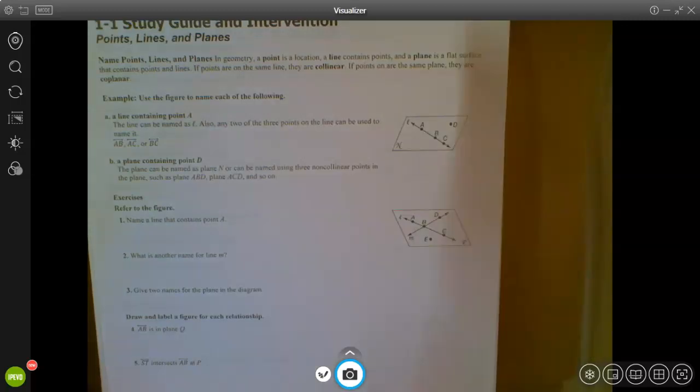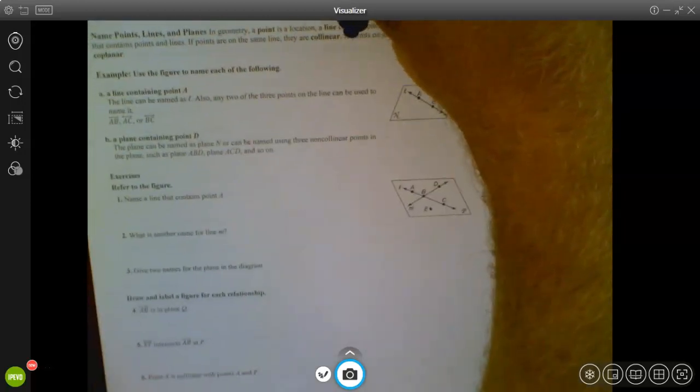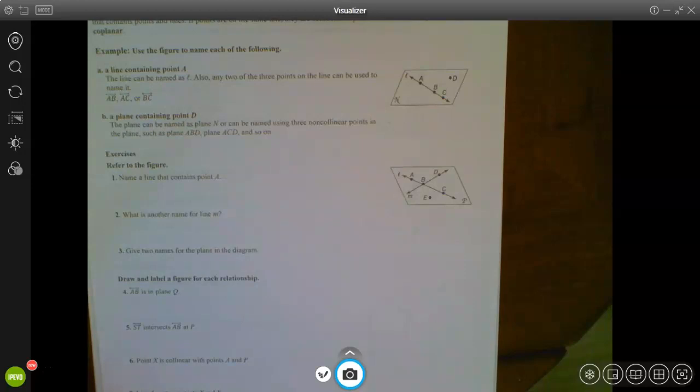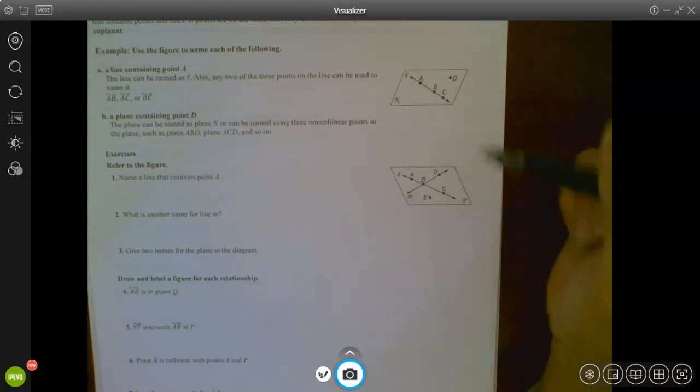So first lesson, we are getting into really just some basics as far as what we call undefined terms, like a point, line, and plane. We're just going to identify how you would name them and what some of the symbols are, and what happens when some of these things intersect each other and all that good stuff. So a lot of little details in here as far as what's okay and what's not okay as far as naming and the use of symbols. So pay close attention to the little things here, as these can matter for you.